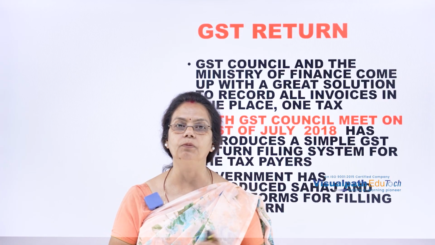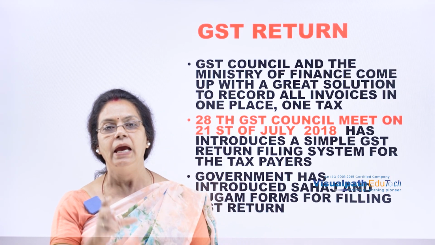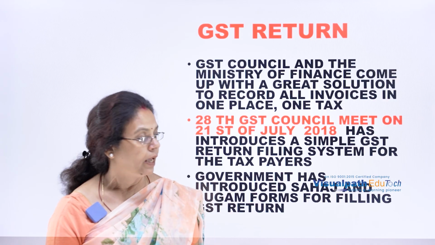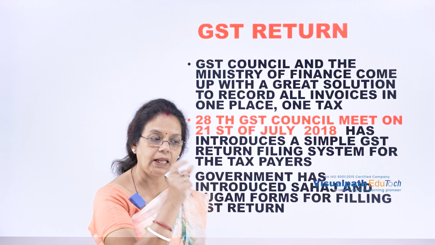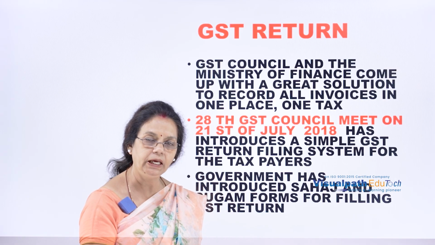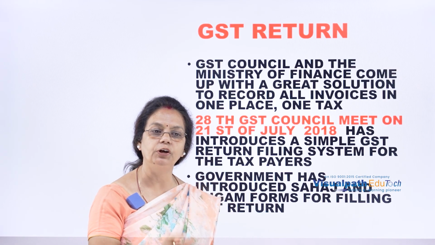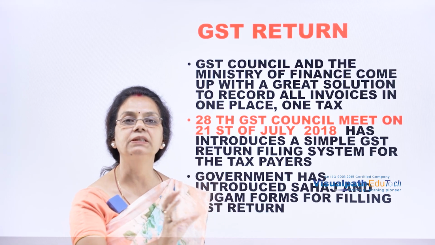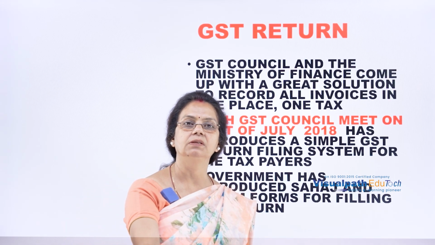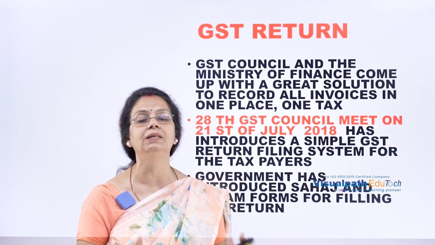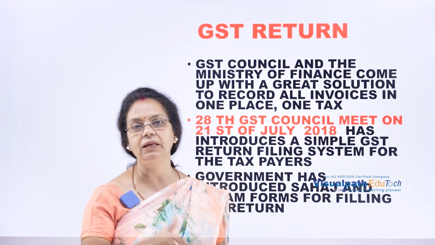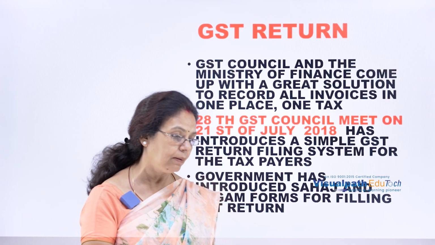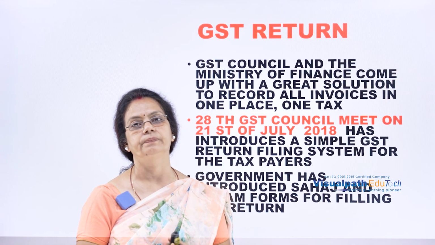But from 2018, when this was formulated by the Government of India and the Ministry of Finance, this Sahas and Sugam procedure, an easy and simple procedure of filing the return, made it possible for each and every person to do business. It motivates the person because they come to know how much they are paying, where they are paying, and how to do the calculations. Whatever is done by the experts or the CS, they are able to see and calculate.